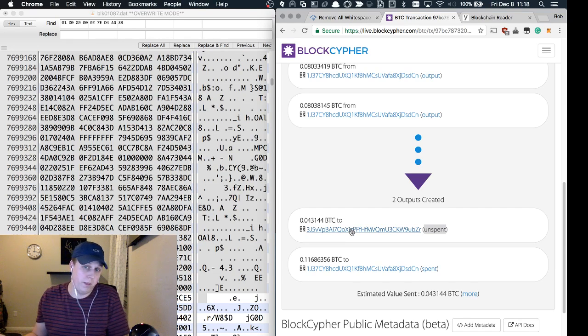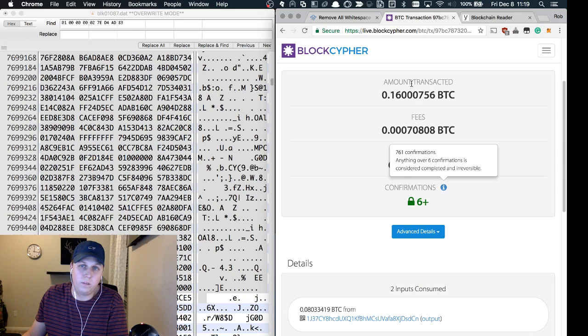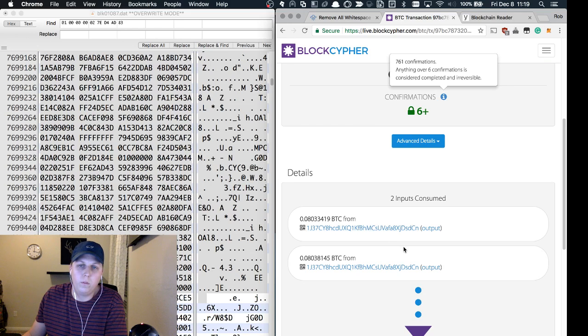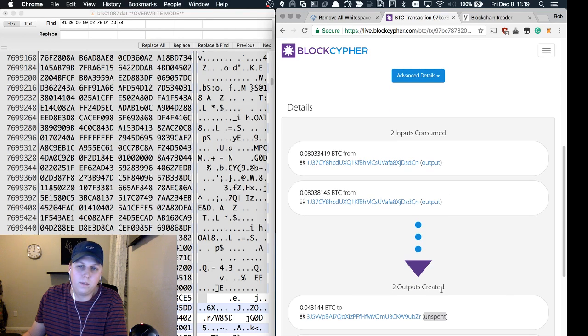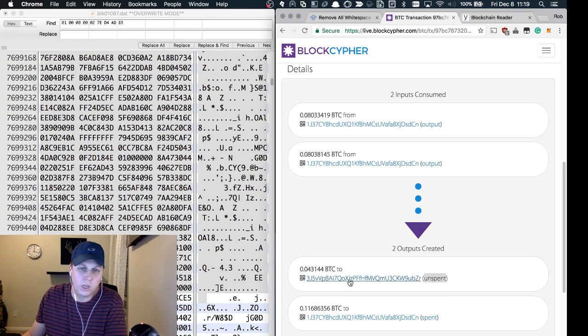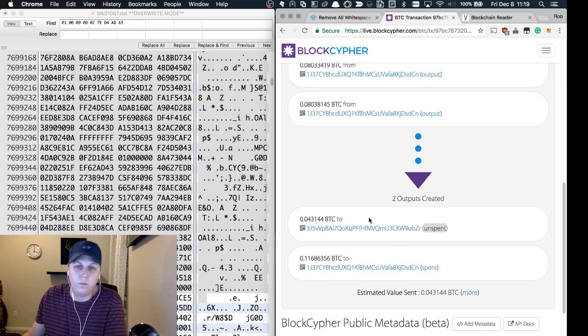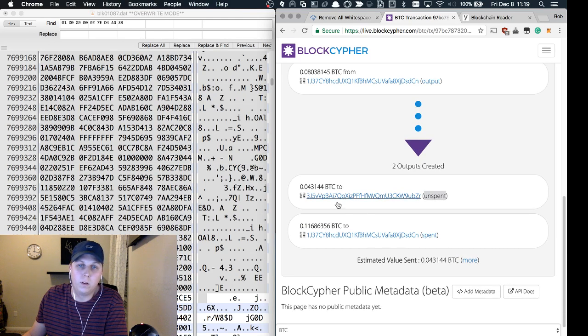This address could be owned by the same person that sent it. It could just be moving money around for whatever reason. We can't tell. But what's cool is that we can tell that it hasn't been spent, because this transaction has not been referred to in the future. It hasn't been referred to since 4 days ago in another transaction to be spent. So the block explorer site can safely say that this is an unspent output that's just sitting in the blockchain, and once it is spent, we should be able to see a reference to it in the future if we were to go back and see where it went and what address it went to.